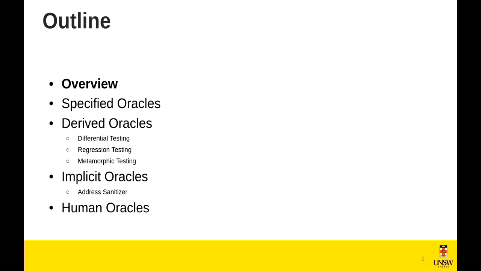And metamorphic testing is another technique to derive test oracles based on the semantics of the target program. So we need to derive some metamorphic relations according to the input and output relations of the target program. And there are some interesting facts about this metamorphic testing. The inventor is currently in Australia now.